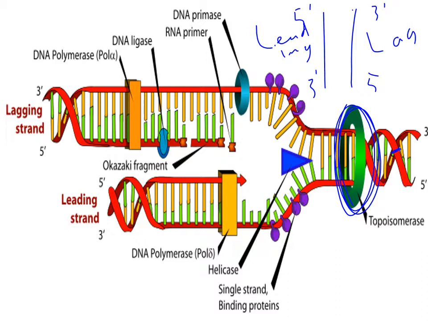You will have more fragments of DNA than DNA strands. But shortly after the topoisomerase comes through and uncoils or unwinds the DNA, it is followed by the helicase enzyme. The helicase is like molecular scissors that come through and nick the hydrogen bonds, which is why we want the hydrogen bond to be a weak bond, because it's easy to nick. And so now your DNA uncoils and opens up.